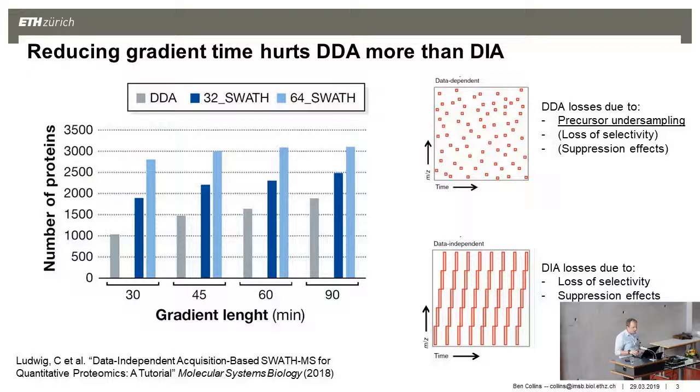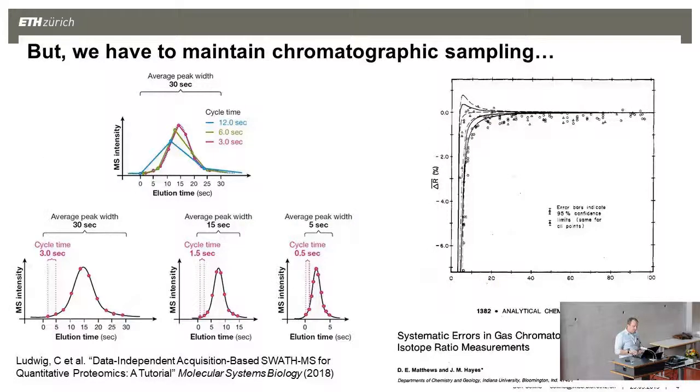So this is the first clue that it might be useful to run in DIA mode with short gradient analysis. The caveat here is, of course, and anybody who's been in the targeted proteomics world knows, that we need to be able to maintain duty cycles. If this is some peptide which is eluting, in order to reconstruct faithfully the area under this curve, we need to sample 8 or 10 points across this peak. And if we're going to squeeze the gradient and make the peak width smaller, then we've probably got to bring the cycle time down.